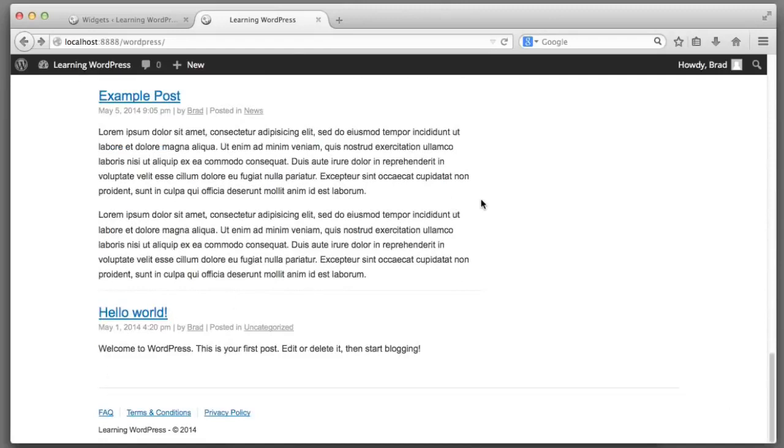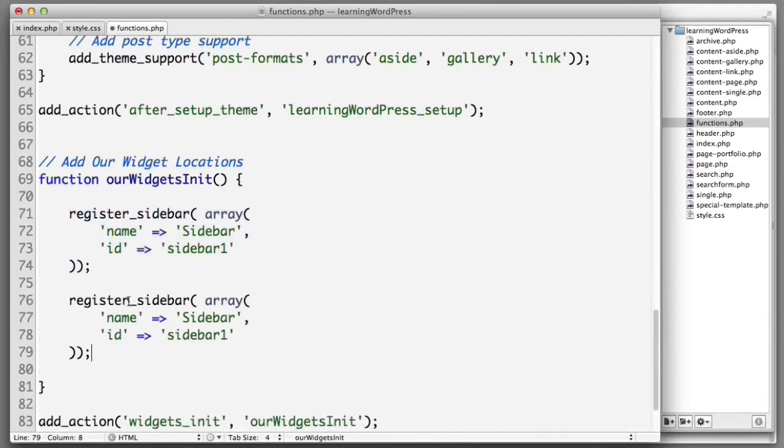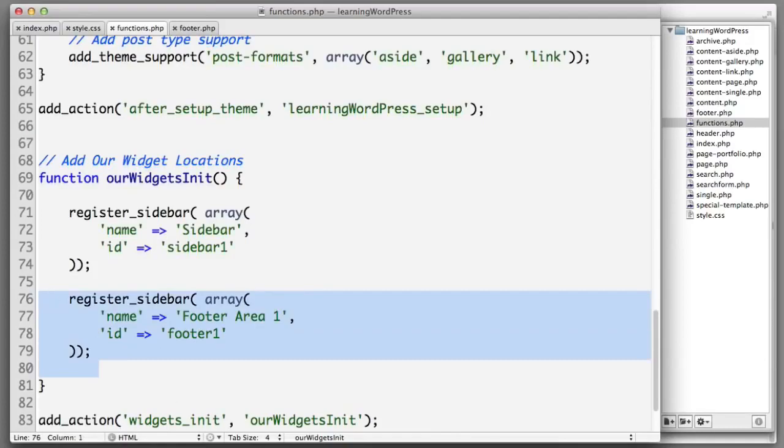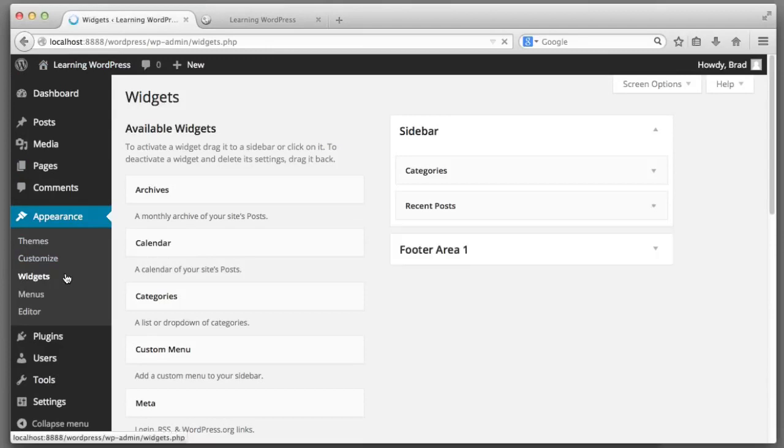So to show you how easy it is to add additional widget locations, I'm going to add 4 widget locations in the footer. So 4 columns. In functions.php, we can simply duplicate this register_sidebar code. So the name of our new location will be Footer Area 1, and we'll give it an ID of footer-1. You could use any name and ID values that you choose. So with this code in place, if we revisit the widget screen in the WordPress admin area, we see a new widget location named Footer Area 1.